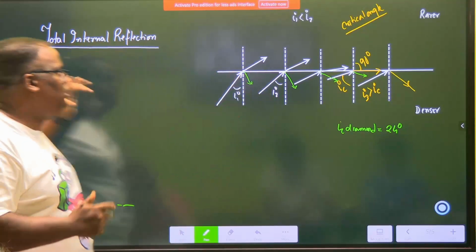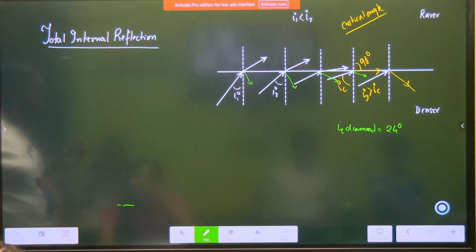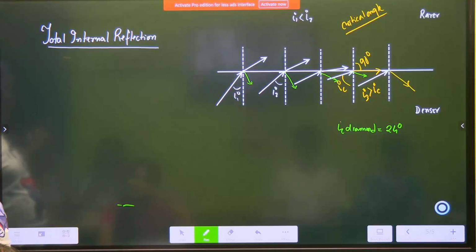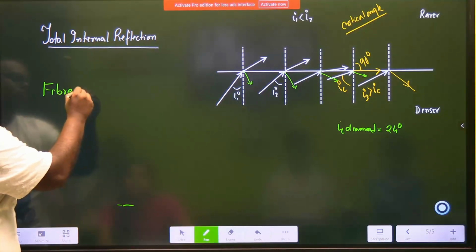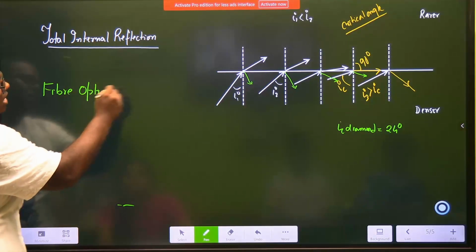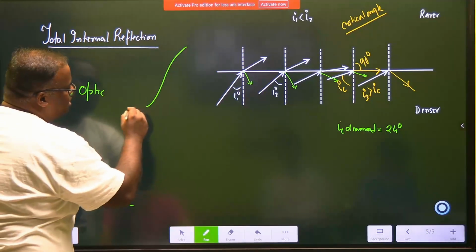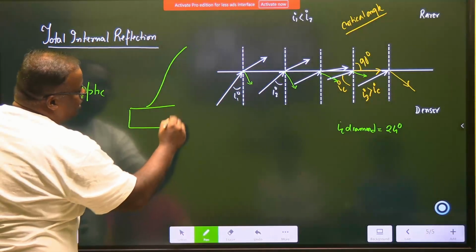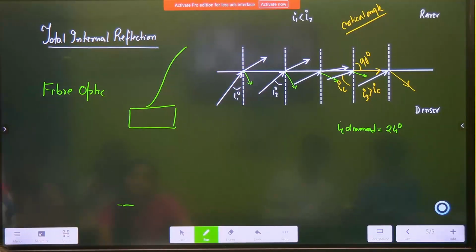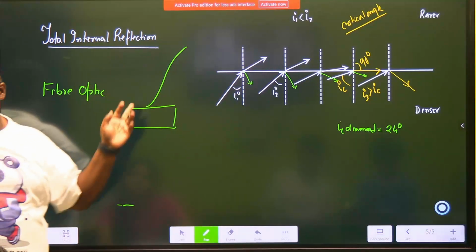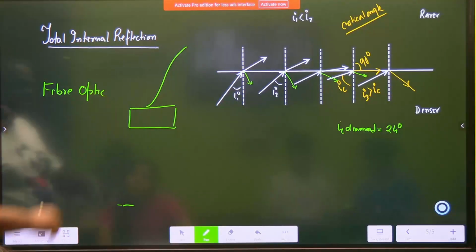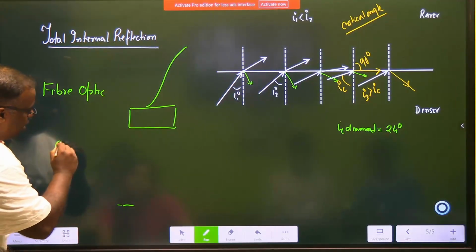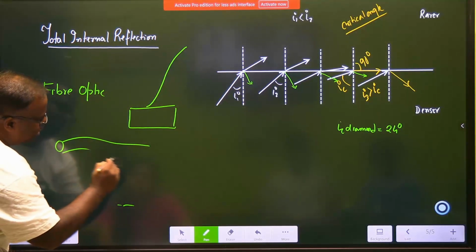This phenomenon is used in, all of you must be using what? Airtel, Jio. What is the technology you're using? You're using fiber optics. The wire which is coming and sitting inside your router is not carrying any electrical signal at all. You might be thinking that the wire going into a router is carrying electrical signals. No, it is an optical tube. It's a tube.